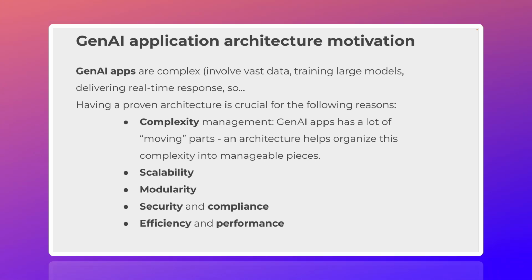So having architecture allows us to at some point have what we call pipelines. These streamline the flow of data and tasks between each layer, which obviously improves the overall performance and also minimizes latency. So how fast things are going, how long it takes for things to happen. Now, all of this is very critical, especially for real-time applications. So in summary, a well-designed architecture is extremely important. It's vital for building scalable, secure, and efficient GenAI applications that are capable of continuous improvement and performance optimization.